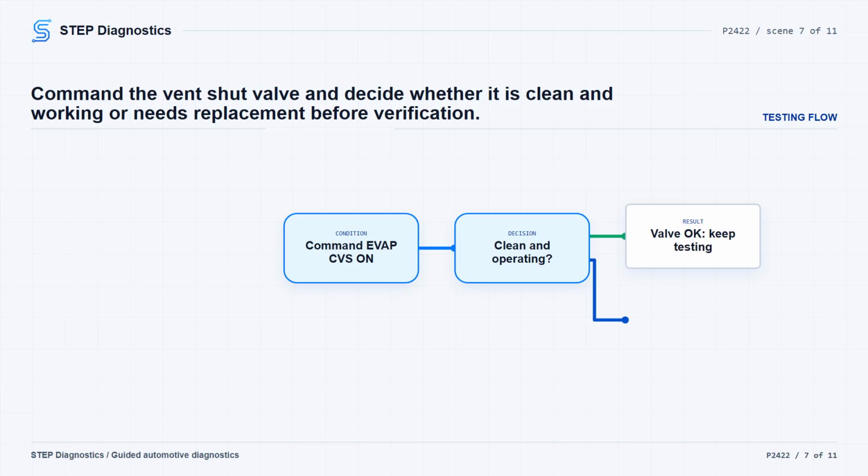Turn the ignition switch to lock (0). Remove the EVAP canister vent shut valve from the EVAP canister. Connect the 2P connector to the valve. Turn the ignition switch to on (II), and command EVAP CVS on with the HDS. The valve needs to be free of corrosion and operate properly. If it does, the valve is OK, and you continue to the FTP sensor vent hose restriction check. If it does not, replace the EVAP canister vent shut valve, then verify the repair.